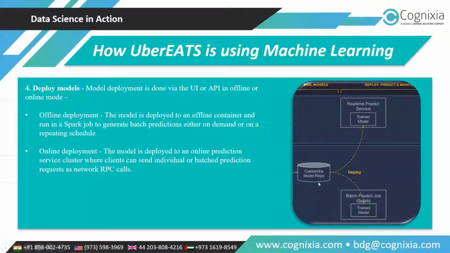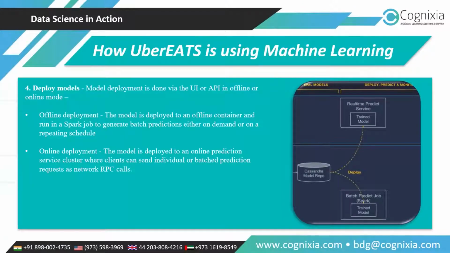So basically the selected trained model is sent to the online model container, and there the model resides, and it is responsible for making the online and real-time prediction. Very similarly, in the offline mode, we have an offline model container. The offline model container has the selected trained models, and these models make predictions when a particular data scientist or a scheduled process triggers the job. Generally in batch processing, or at a given schedule, these predictions are made.